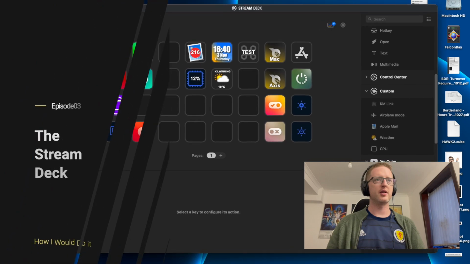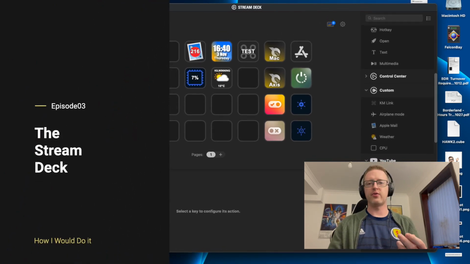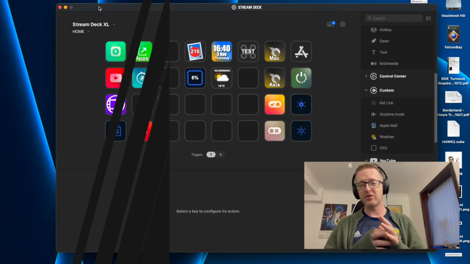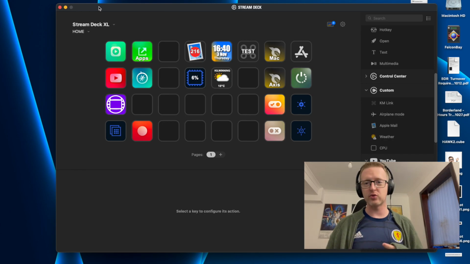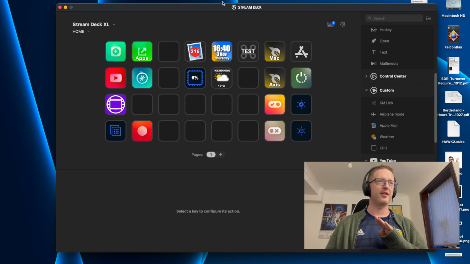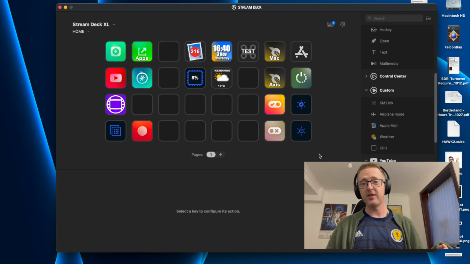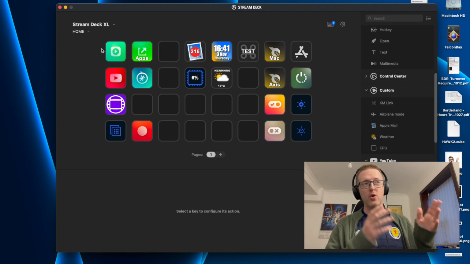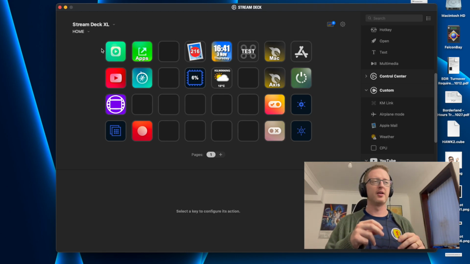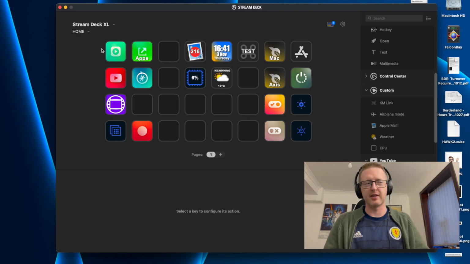Right, this episode of How I Would Do It is for Linton Davies, since you asked how I use the Stream Deck. So up here I have the Stream Deck software, which very conveniently gives a mirroring of the buttons of the Stream Deck and what it looks like. So I can navigate it down here and it will be mirrored up there for the screen capture. So we'll go through it. I'll show you how I use it, what I use it for primarily, how I've got it set up, and particularly in terms of editing as well.